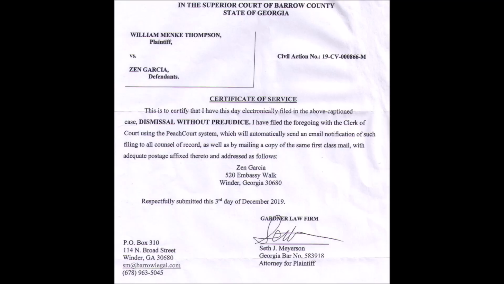Long story short, the week before we were to appear before the Superior Court Judge, I received a letter on December 3rd, 2019, from Thompson's law firm that the case against me, civil action number 19-CV-000866-M, had been dismissed without prejudice. The ongoing debate of whether Thompson verified the Earth a spheroid and deserving reward was over, and the truth of biblical cosmology upheld in an American court, setting precedents for any future litigation on this matter.